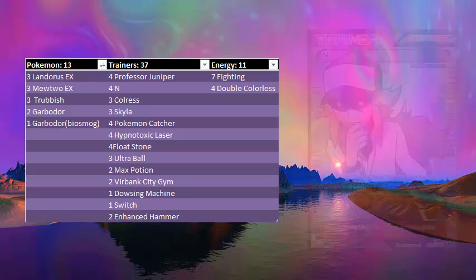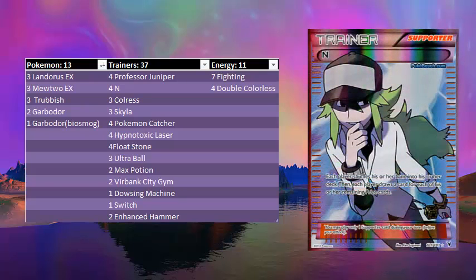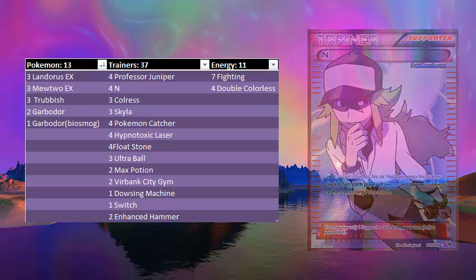We run 4 N. It's pretty self-explanatory. N is just a fantastic supporter as well. There's no reason not to run 4 N in this deck because you don't need a ton of cards at once. You only need a Pokemon and an energy to attack, so there's really no reason to run less than 4 N, especially because it's a good advantage in the beginning and it can slow your opponent down in the endgame.